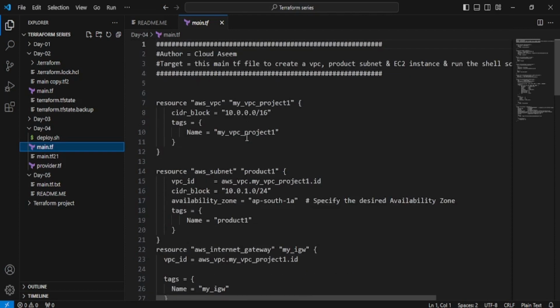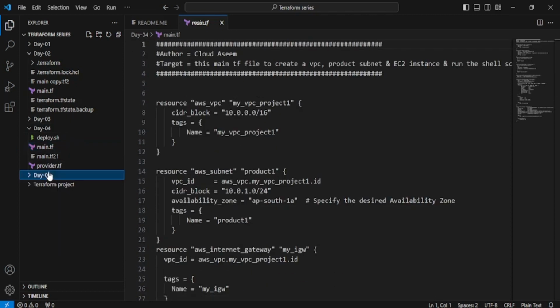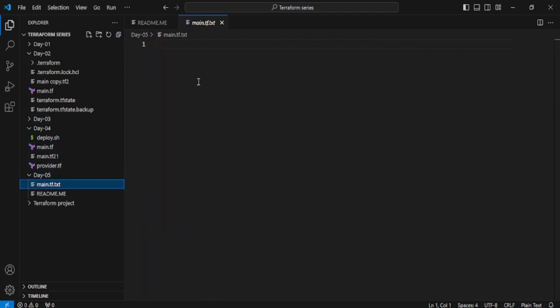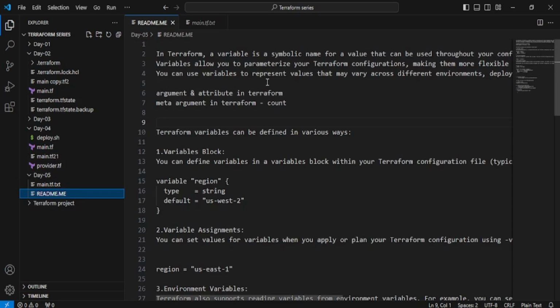Instead of giving the name of the resource over here, what we can do is create one more file, variable.tf. There you can define the VPC with a variable. So this was the previous approach. Now with the latest one, we will create a variable.tf file, and I will show you how many categories there are and how you can change it at runtime. Usually in the main.tf file we pass some arguments and provide the details for the attributes.